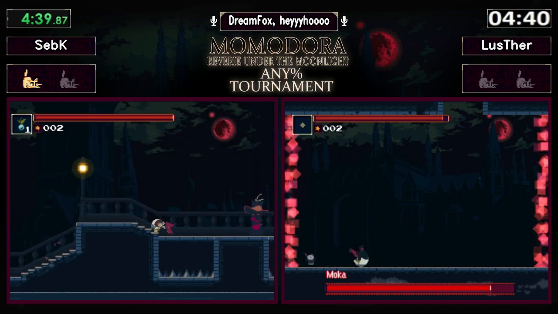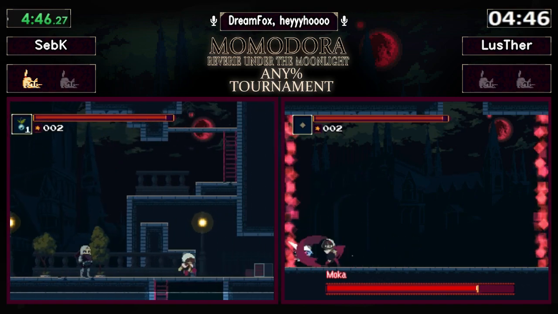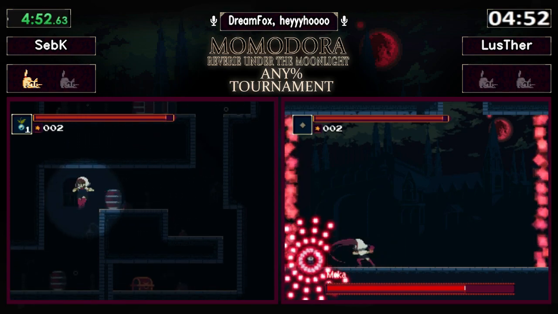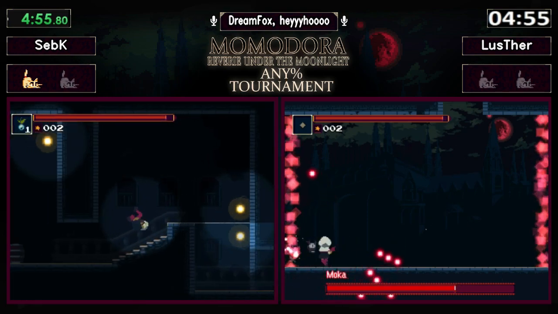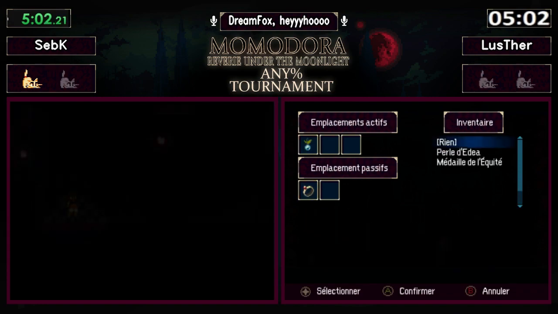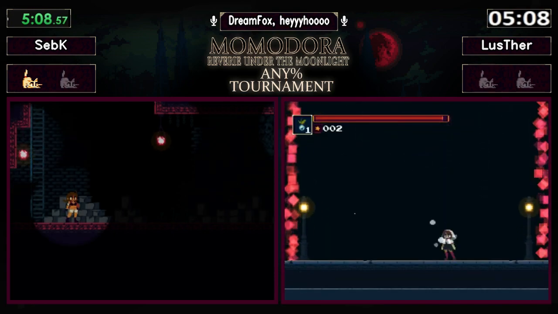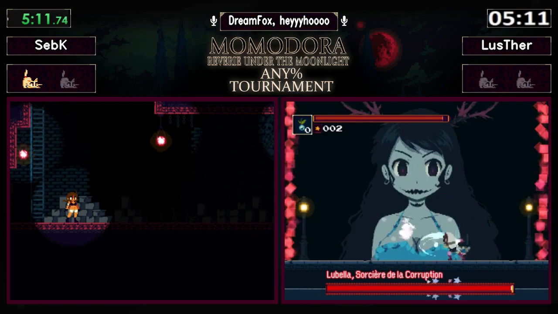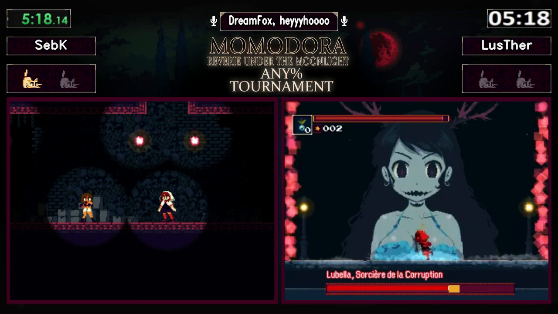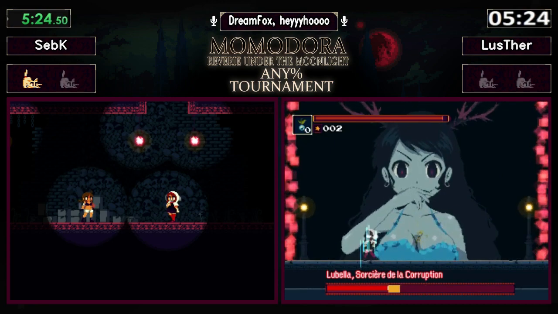And here we have LusTher entering the Mocha fight, as SebK is entering the subterranean graves. By the way, aren't you impressed how long Cow can hold her breath? Yeah. What if she's not human? Is she not? I don't know. I mean, even in cat form, she doesn't mind being in water. So there's something very magical about her. That's weird, right? Yeah. She's pretty cool and isn't afraid of anything and can breathe underwater. So hardcore.